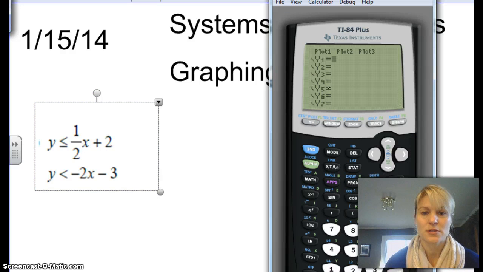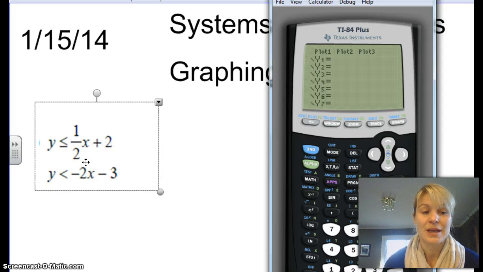So looking at our equation here, there are programs that you can load onto your calculator called Inequalities, where you could actually put an inequality here. But I want to learn how to do without it, because when you take your state exam at the end of the year, we have to remove all programs, so you won't have that available to you. So you do need to know how to do it without the Inequalities program. And some of the newer calculators came with them already loaded on, where you could actually put this exact equation in with the less than or equals to sign. But again, at the end of the year, that program won't be there for you to use. So I want to make sure that we learn how to use it without it.